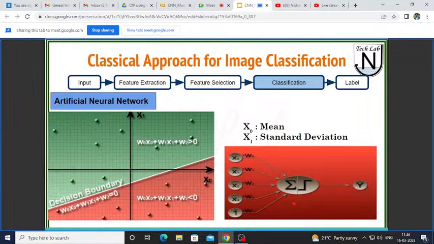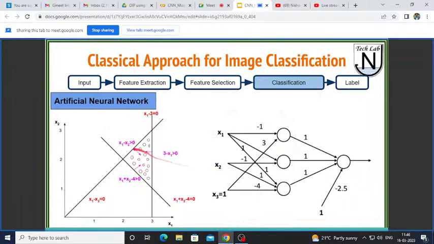In the last case we used only a single neuron to give one straight line. In this case, since we need three straight lines, we use three neurons, and the output of these three neurons is given to another neuron, and this neuron will decide whether the image belongs to class 1 or class 2.